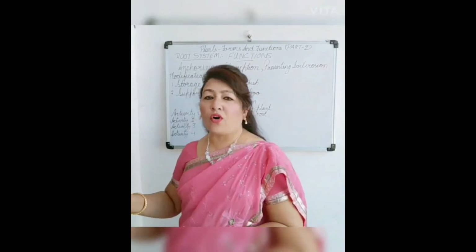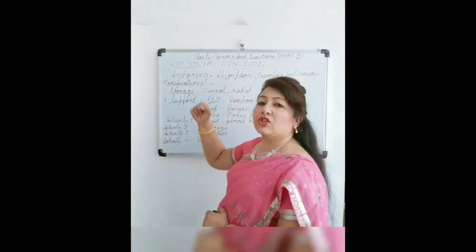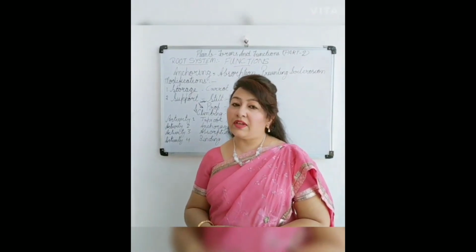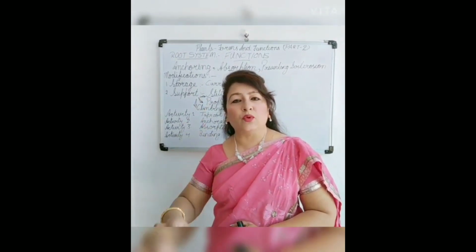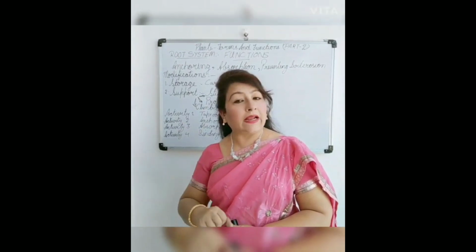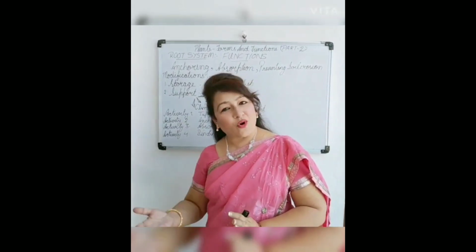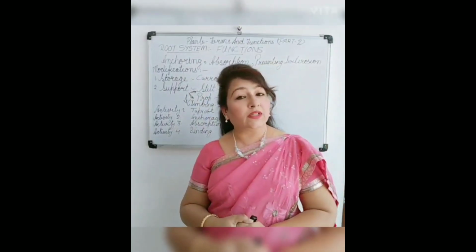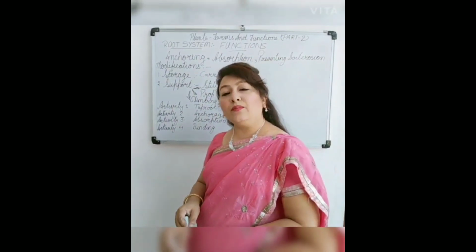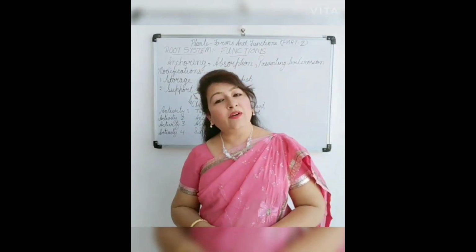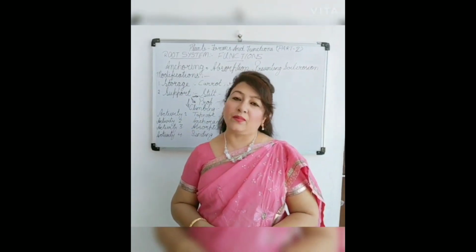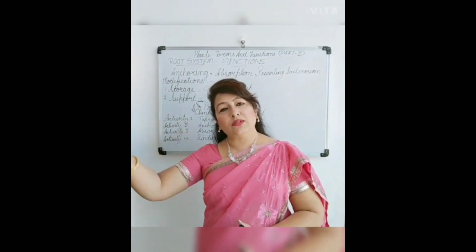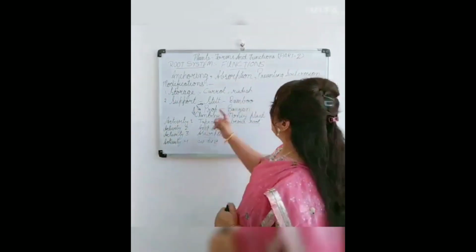The functions of the root system. The first function being anchoring, and it's the most important function. Anchoring means it gives a firm support to the plant in the soil and doesn't allow the plant to fall off. That is known as anchoring. The second one, also another important function, is the absorption. The roots are known for absorbing the water and the mineral salts from the soil, and they conduct it towards the upper parts of the plant.